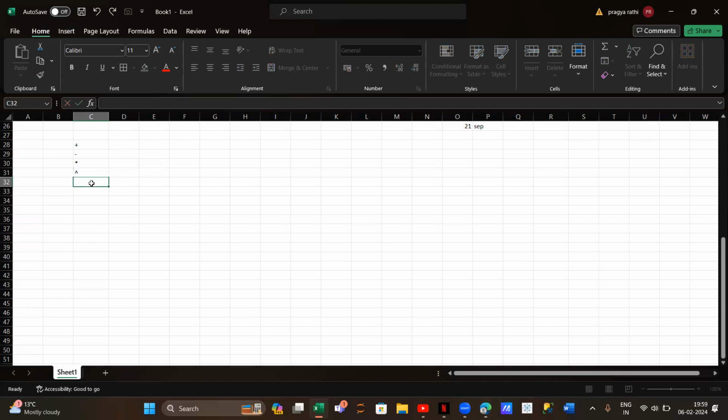So how will we use them? Let us do it. If I want to sum two things, I can do it with the help of the plus symbol. So if I add 1 and 3, I get 4. If I want to subtract something, I can do that also. I get 2 here. If I want to multiply something, I can do that.